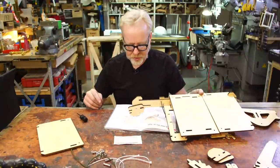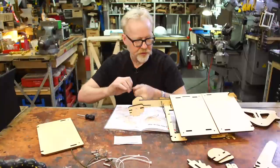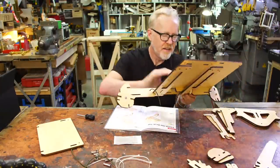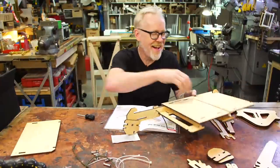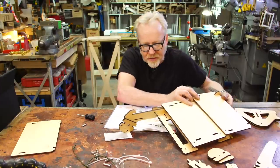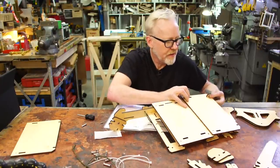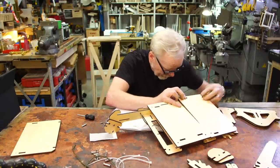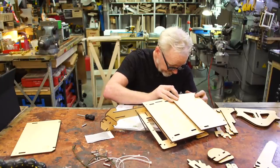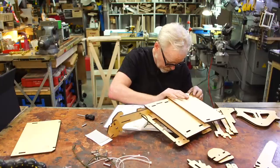Great. Oh, now a longy. That's a Chicago screw with this countersunk. Well, that's metric. I can tell that. Okay, so that comes up through there. Ha ha. Yeah, I was getting it wrong because I needed to pay attention to the bevel. And they made it clear. Wait, come on. Set me free. That's it. The tolerance of this is nice and tight. Good tolerance on your plywood slots, KiwiCo. Well done. Come on.